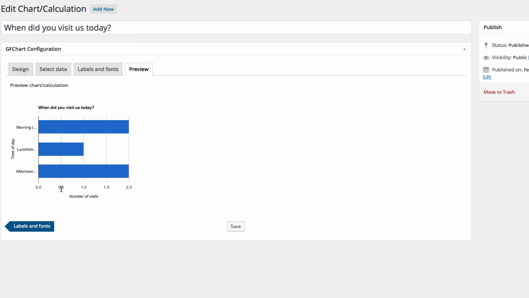Obviously, decimal points here is not ideal, but we've only got 2 visits, so as this survey form fills up, it will automatically adjust to being whole numbers. That's perfectly okay. So let's now move on to another one. I'm going to get a bit more sophisticated than this. What I want to know is, by time of day, how happy were people?